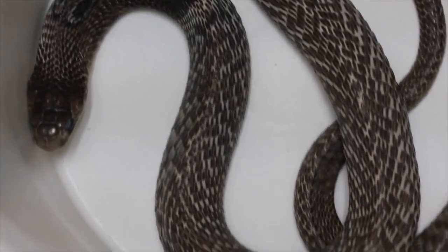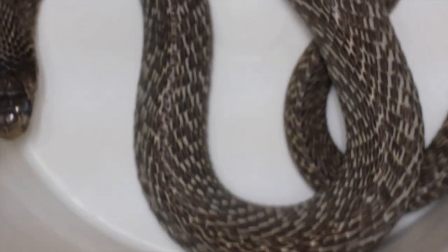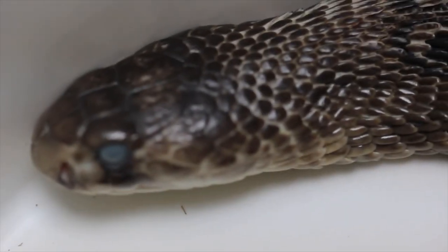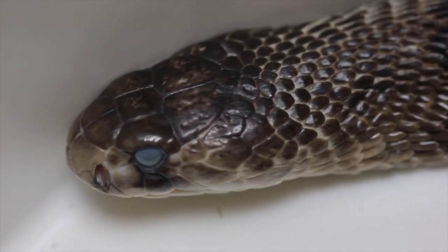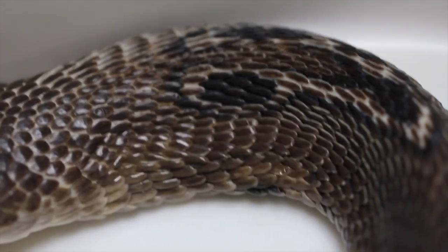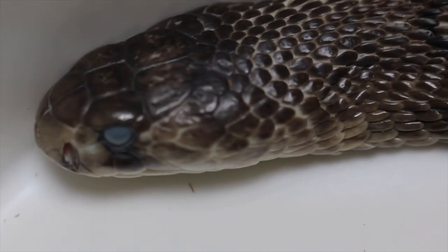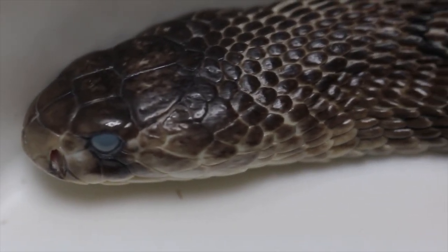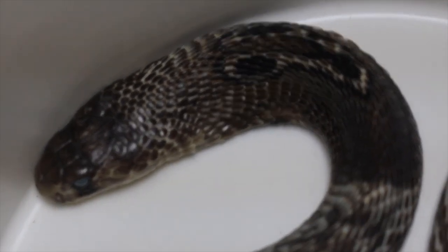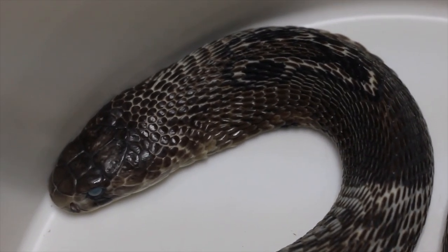This species can be found in a variety of habitats due to their ability to adapt to different environments. They can be found in grasslands, forests, agricultural areas, and even urban landscapes. This is what leads to the human encounters that can end in accidents. People and other animals attract rodents, and Spectacled Cobras are rodent specialists — the abundance of prey is what leads them to these areas. Interestingly, Indian Cobras found in urban settings have adapted to different lifestyles compared to their forest counterparts, being active at different times of the day to catch prey or avoid potential predators — people.